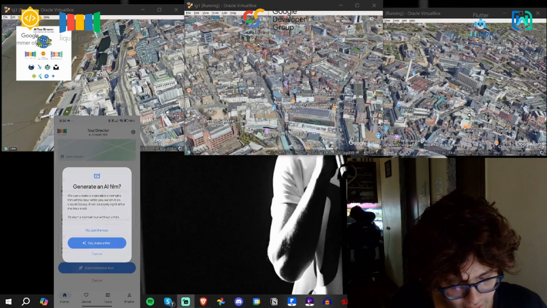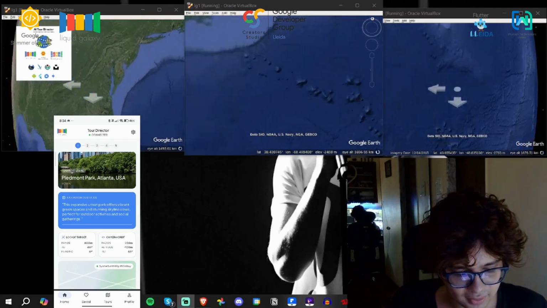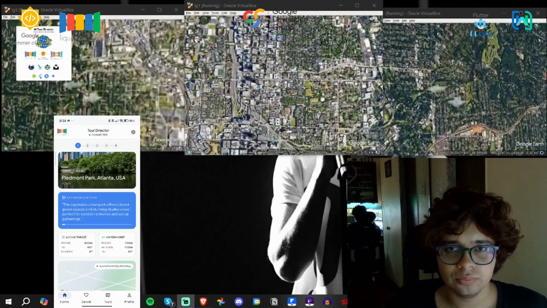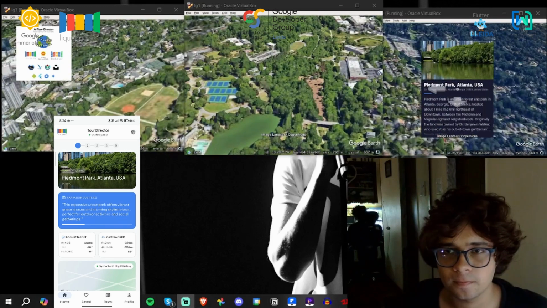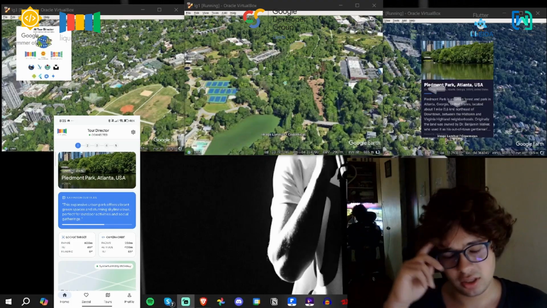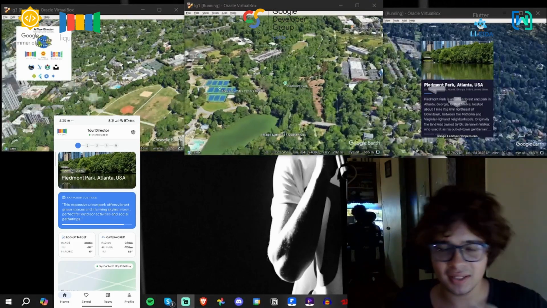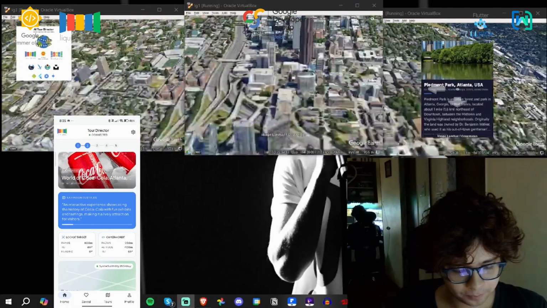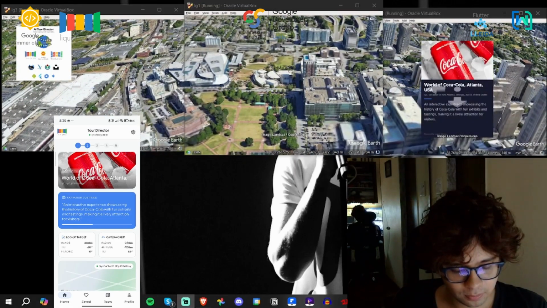Okay, so I got the places. I would start without the fill, and it starts with the park in Atlanta, which is kind of famous. This expansive urban park offers vibrant green spaces and stunning skyline views, perfect for outdoor activities and social gatherings. So you can see the overlay that's being sent on the rightmost part. Now it's pretty visible, it's nice as well, and it doesn't take a lot of interactive space. An experience showcasing the history of Coca-Cola with fun exhibits and tastings, making it a lively attraction for visitors.